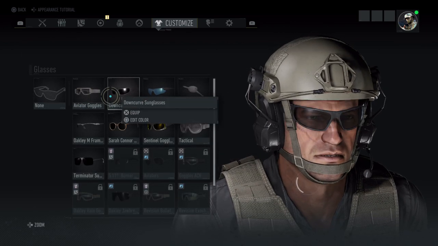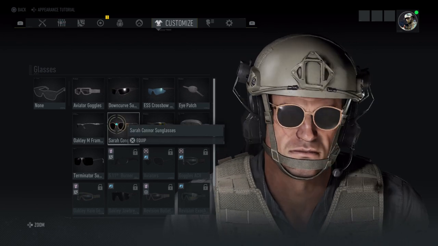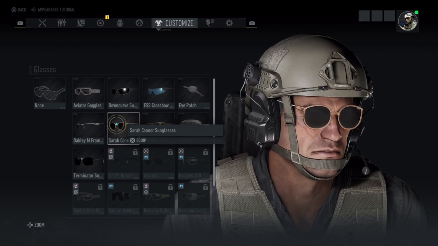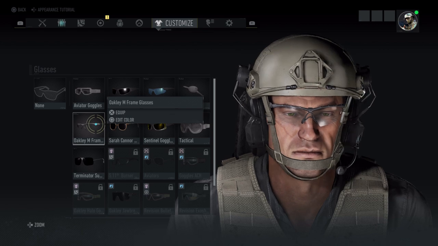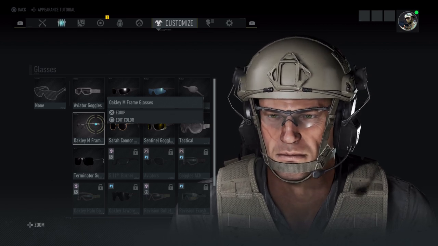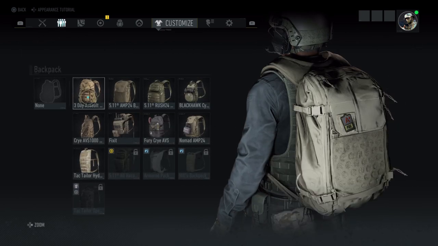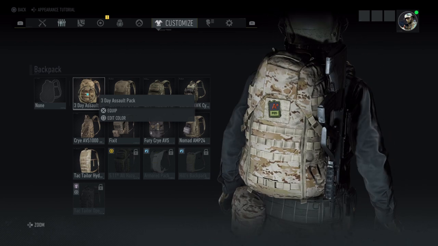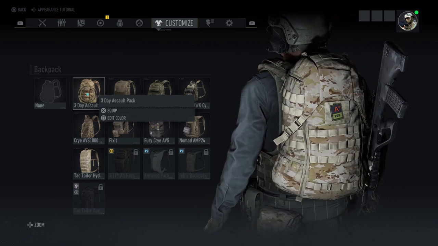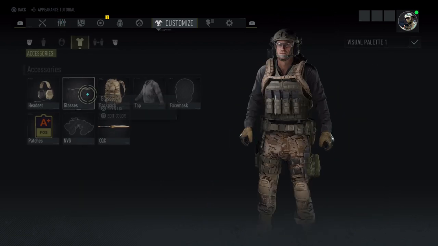Glasses wise, they're not going to go for anything trendy like this. I can't see the SAS walking around the streets of Afghanistan looking like that, can you? So most appropriate, probably going to be the Oakley M Frames with the clear lenses. Backpacks, a nice large backpack then. So for me, the 3-day assault in multicam again, so they can get as much of their gear or kit in there as they can.